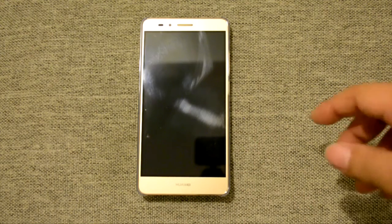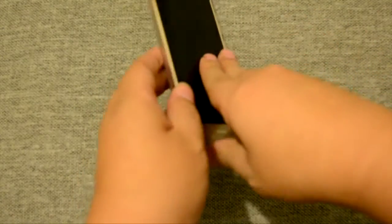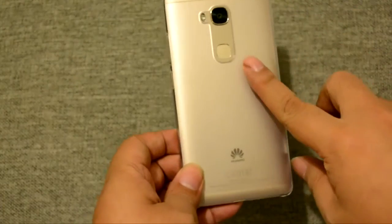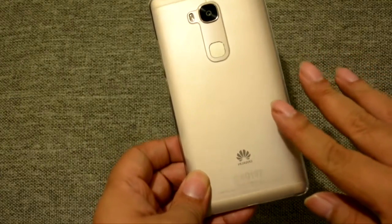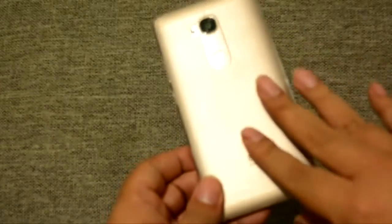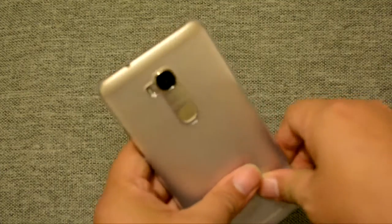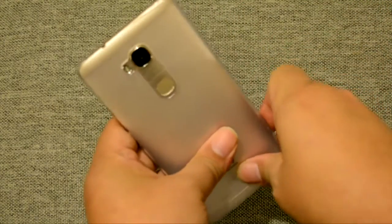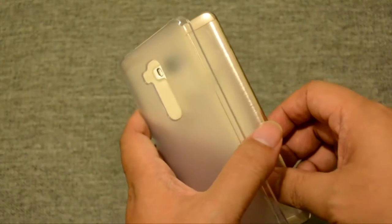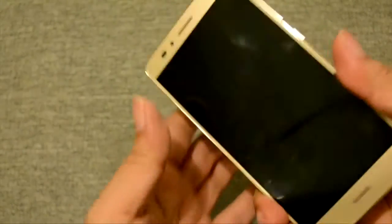Malalaman natin today. So, actually, before we start, I'm going to remove this, well, it's not really a crystal case. Para siyang frost case na transparent, which is maganda yung pagkagawa niya sa case, fit na fit, and you can still see the original color. It comes with the package ng Huawei GR5, which adds to the already good value of the GR5. Marami nakakita ng phone na to with this case on. And sana nga bilhin ng case, no, it's already part of the GR5. So, they're impressed. But if you remove the case, voila, it's all metal.